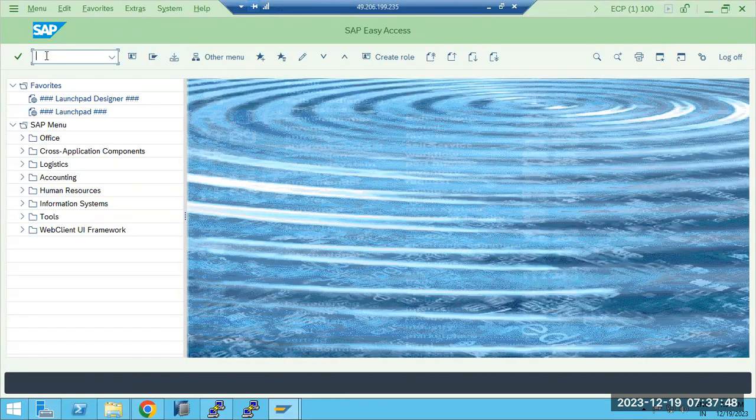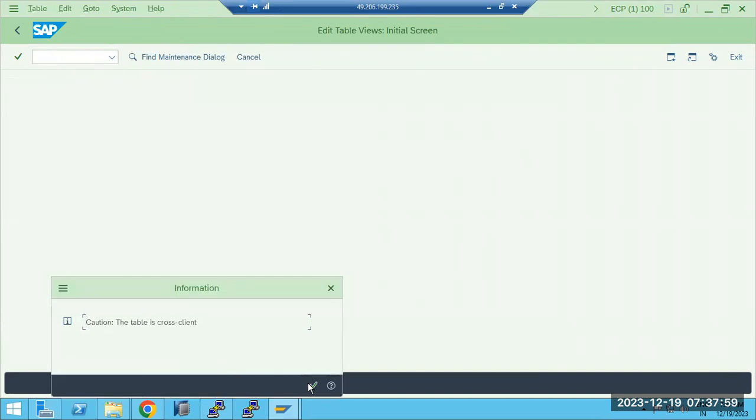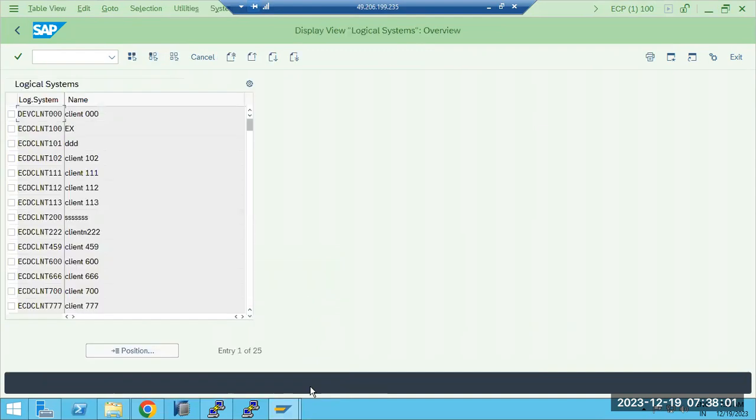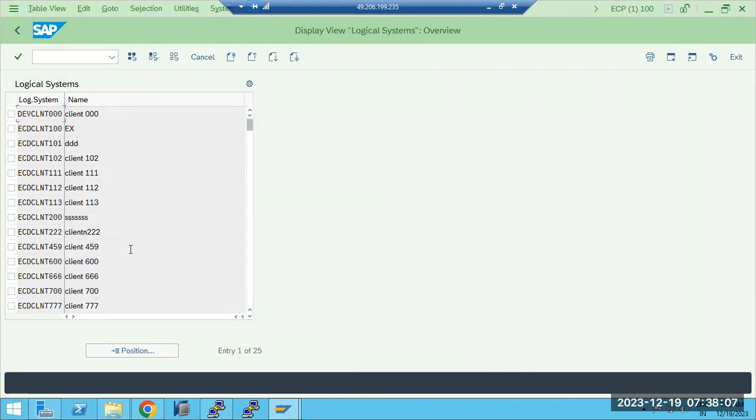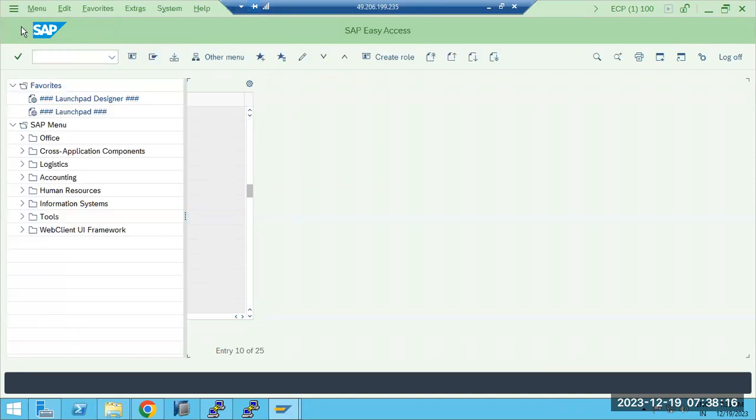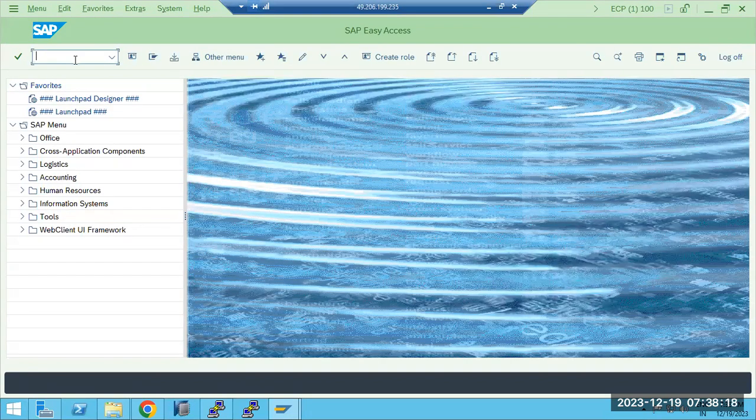So in addition, if you missed one or two steps, we can also take the configuration, suppose like BD54. Any table we added, all these entries we can take the configuration backup of. We need to take screen captures here, because after the restore you need to check and reconfigure everything one by one. That's why I take the screenshots here.